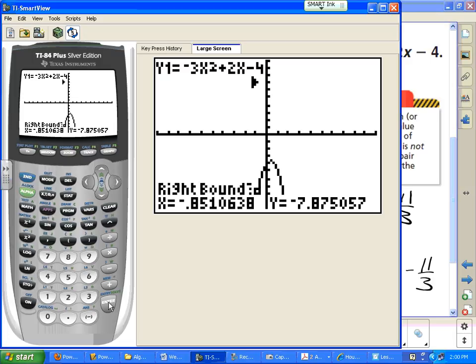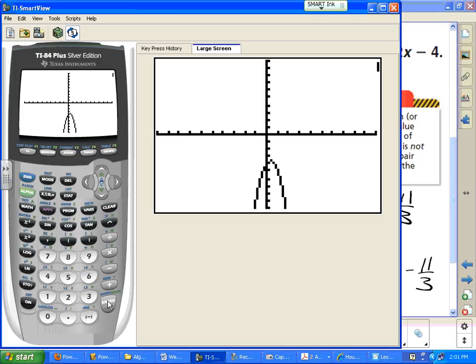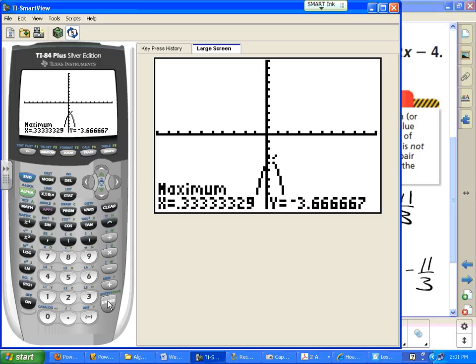Wait, what did you put after second trace? Second trace, and I just made sure that the cursor was to the left of the maximum. Okay, and then I hit enter. And now it says right boundary, so now I need to go to the right of the maximum, somewhere over there, and then I can hit enter again. And then it says guess, all right? Well, I don't care about the guess. The guess, if there's only one maximum in there, it'll give you the one it wants just by hitting enter then. Okay, then you got to hit enter.